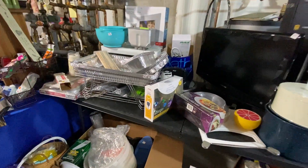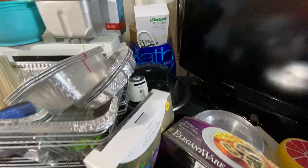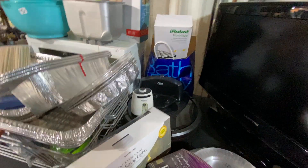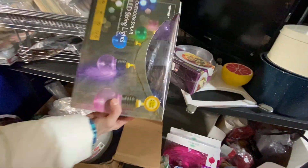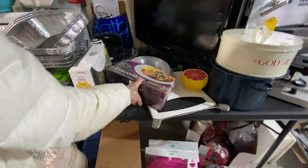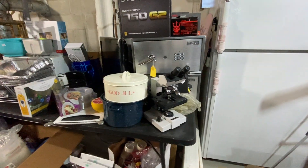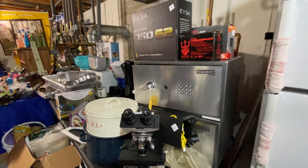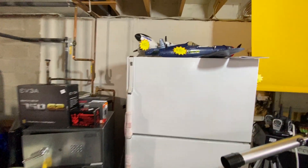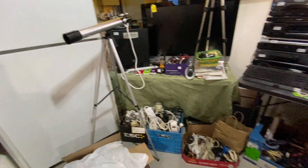We have a bread maker in the back — it looks like a microwave but it's not. There's a digital picture frame from Brookstone, handy things for someone having a graduation party, a Roomba, paper goods, plastic goods, and all that sort of thing. Two safes and a microscope in case you need to examine something. The fridge is for sale. The safes have the combos too. So this is the electronics section — it's huge.